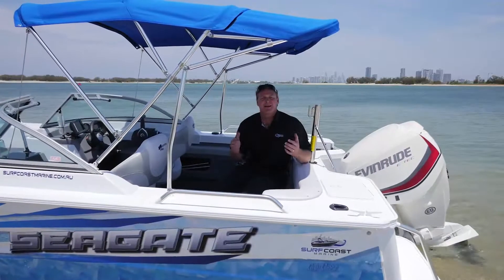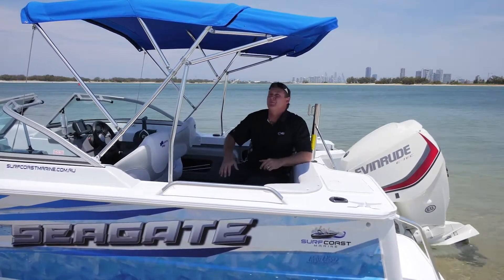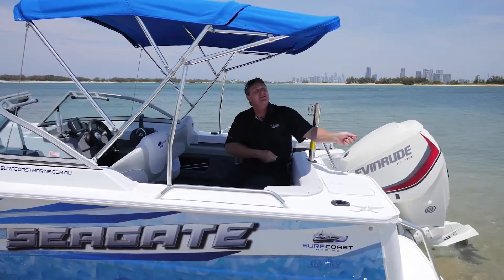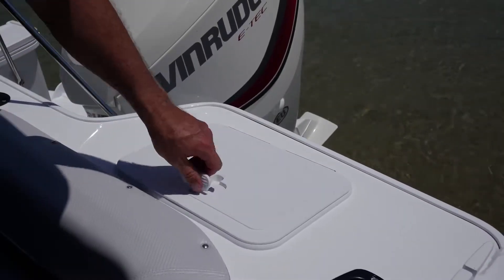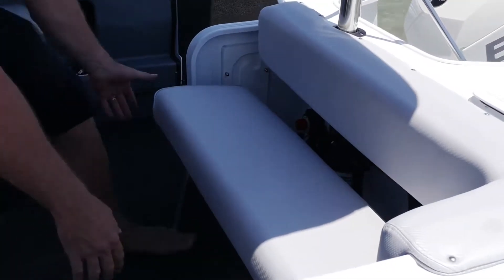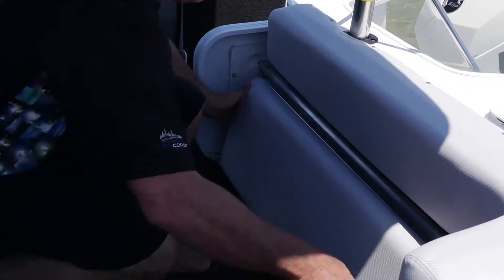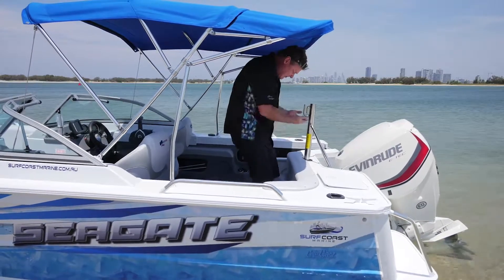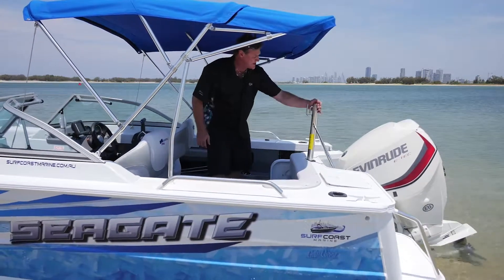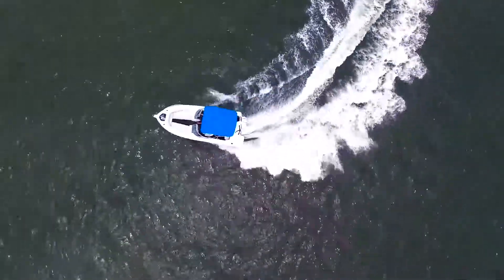The stern of this 530 has been set up as an all-rounder. We've got this great shade from this Runaway Bay Marine Covers Bimini, and this section can be pulled off so you're able to strike a fish. We've got a live bait tank fully plumbed from the factory. I love these back seats — how you can drop them away and get them straight out of the way so you can fish straight to the back of the boat. This boat's also going to be used to ski, with a stainless ski pole fitted from the factory, and the 130 is going to pull a couple of skis out beautifully.